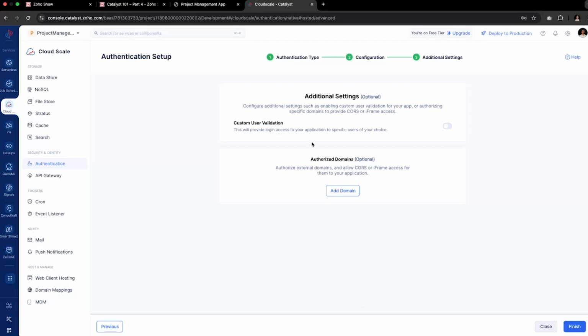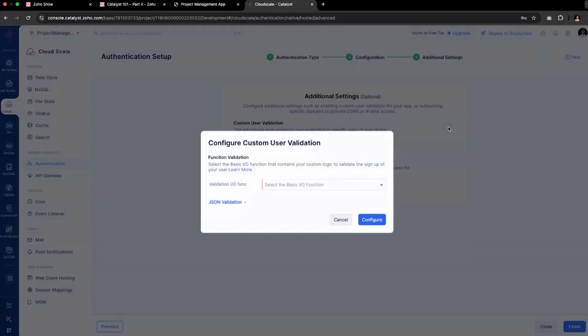So if you need to do that, you will have to go ahead and toggle this on, and then you have to select the basic IO function that you would like Catalyst to execute every time someone logs in or signs up for your Catalyst application.